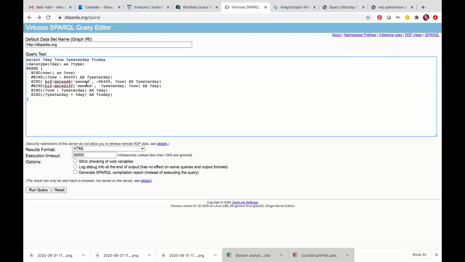You say dateAdd and give it seconds, minutes, hours, or whatever, and then how many of those. So add this number of seconds to this datetime. This was their first implementation of duration addition, and basically this is just shorthand for this with seconds in there. Let me run that query.